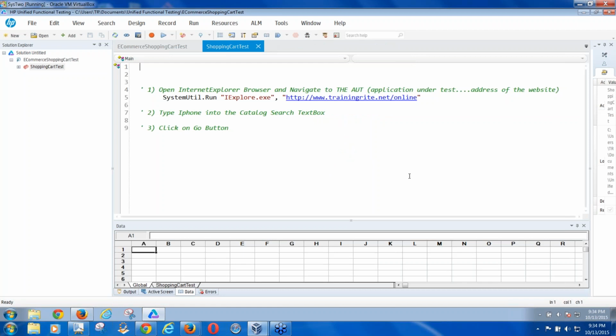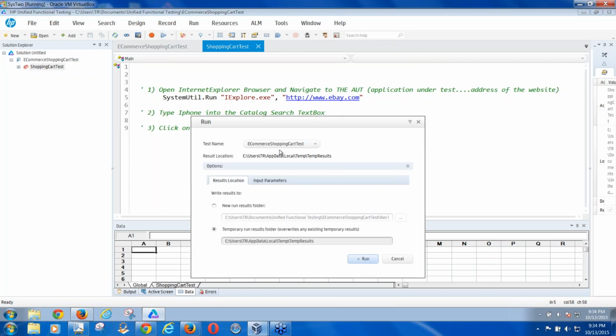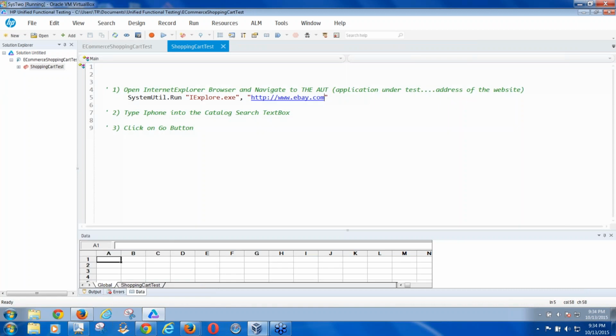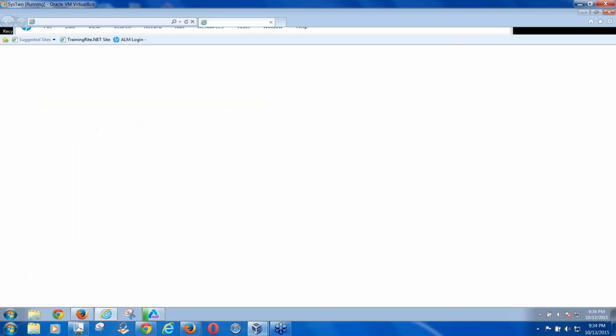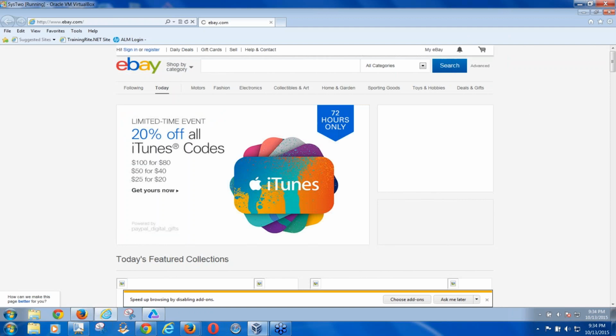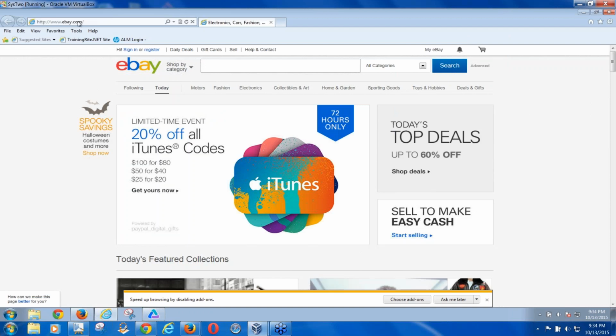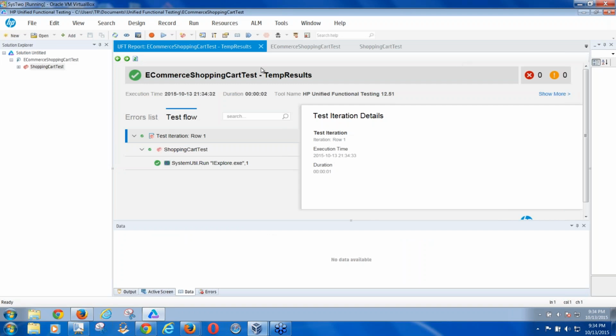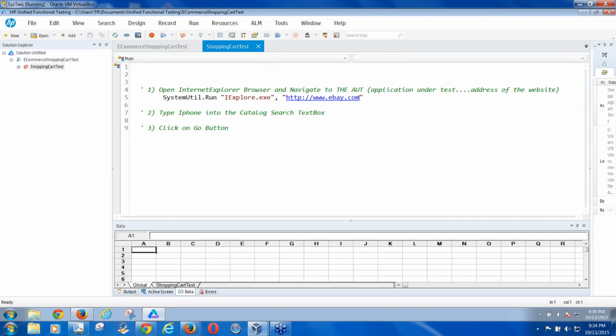We went in here. Now, let's say tomorrow you are going to eBay, what would you do? You just come in here and say ebay.com, and save it, Control S to save, and F5 will run it. If you run it, where do you think it is going to take you? eBay.com. Is it taking you to eBay.com? Of course, it took you to eBay.com, as you can see. So anytime you want to do anything, you basically put that thing in here.